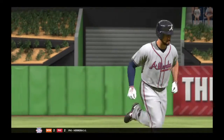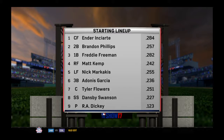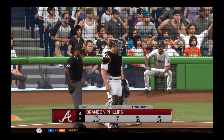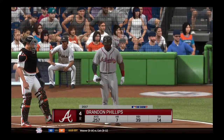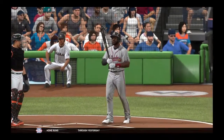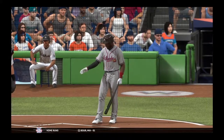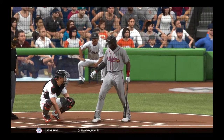And now here's the starting 9 for the visiting Atlanta Braves. H, what do they have to do to take down a very hot team here on the road? Well, for me in this game, it comes down to runners in scoring position. If you're able to pick up the runners in scoring position, clearly you're going to score runs, right? But there's many ways to do it. Just hit that ground ball up the middle when they're playing back with the runner on third, and before you know it, you've added on, and now you've allowed your pitcher to pitch his game. That's all they need to do. Here's Brandon Phillips, currently 3rd on the team in stolen bases, so we'll see if he gets an opportunity to do any running in this one.